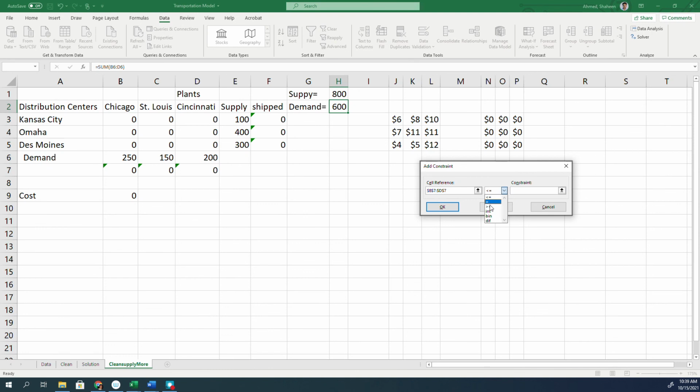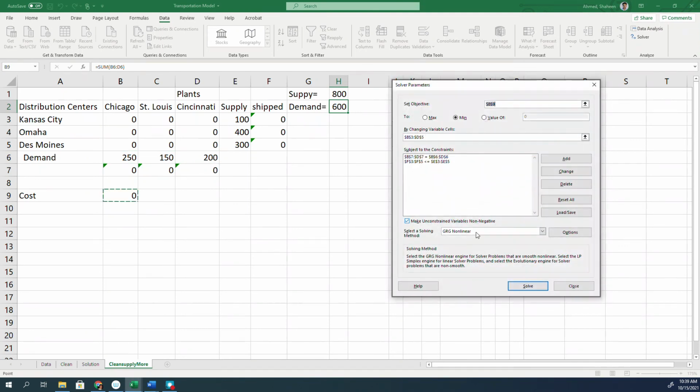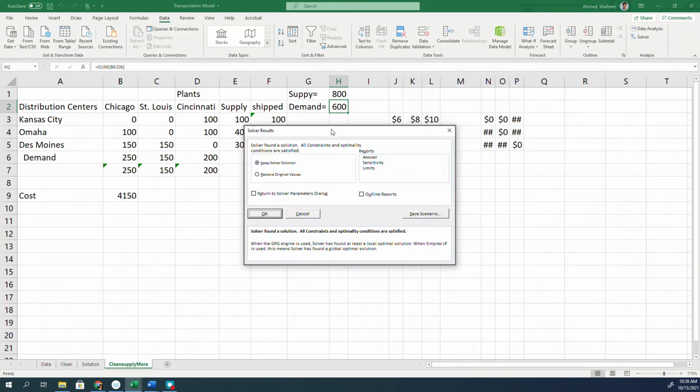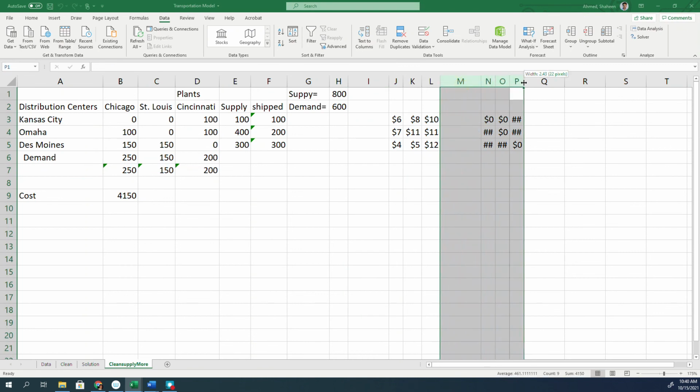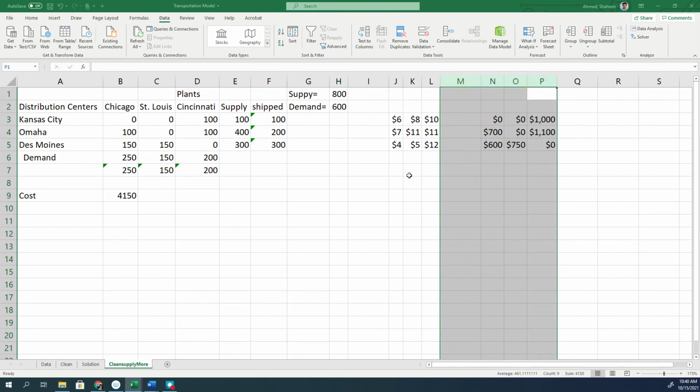Now demand will be the same, so we're going to ship the same number of items. Now we're going to use this simplex linear programming. So in this case, if you have this situation, it could also be that you have less demand or something like that, you just change the constraint and then it will calculate everything for you. I think that's all about the transportation problem.